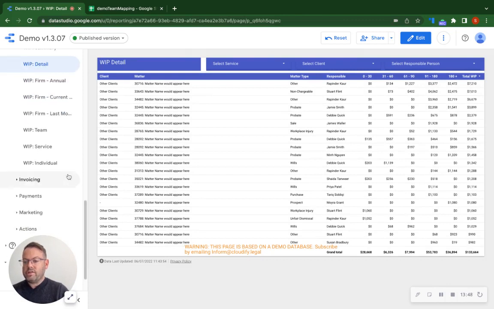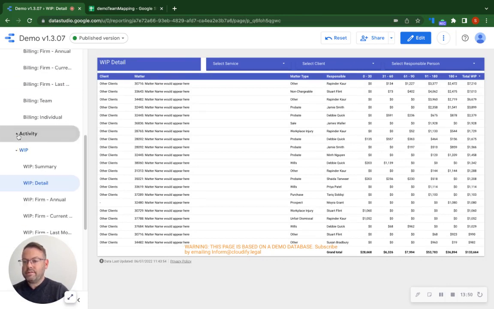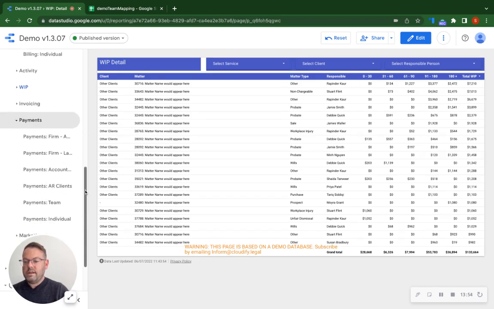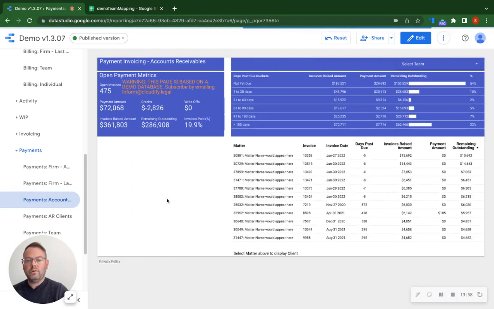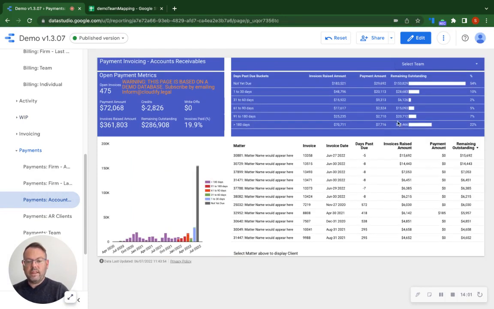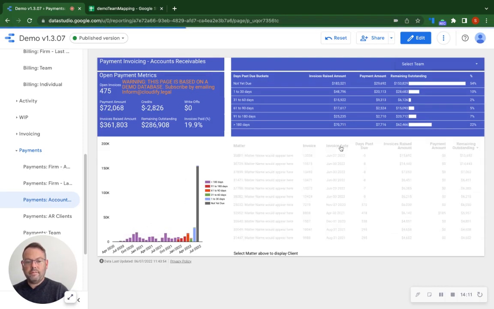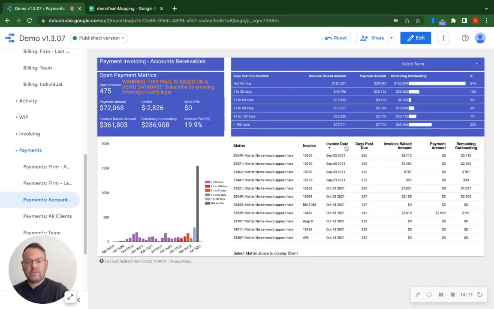We've got some information on invoicing and payments, and a couple of things with the payments. We've got your normal accounts receivable, where you can see the age of that. You can see which periods it's coming from, so you can see that, maybe if I go, okay, well, what's down there, August 2022, is quite old.